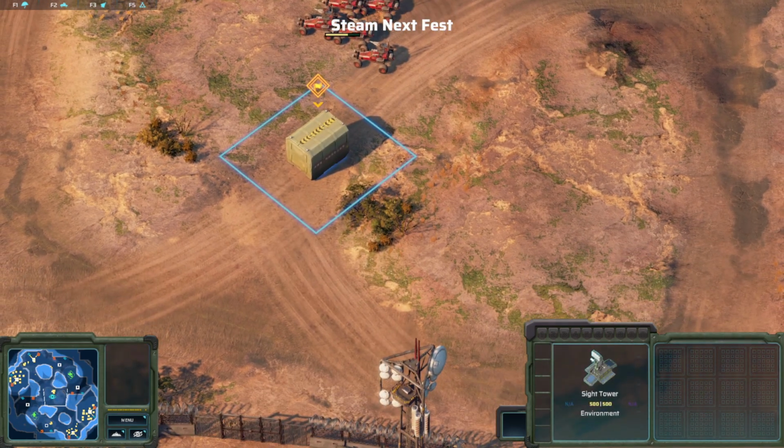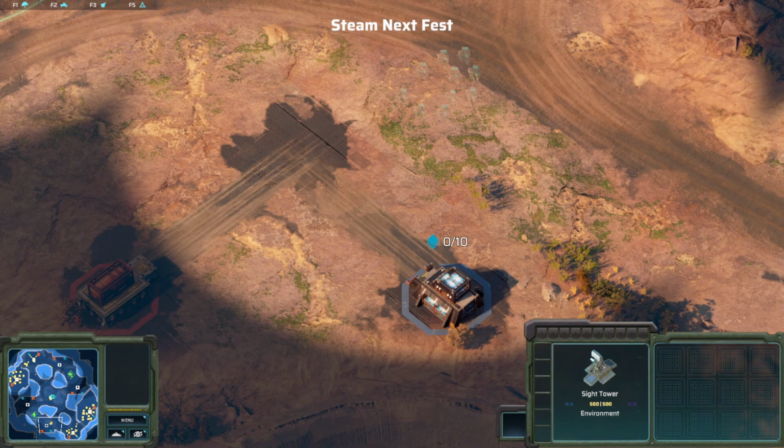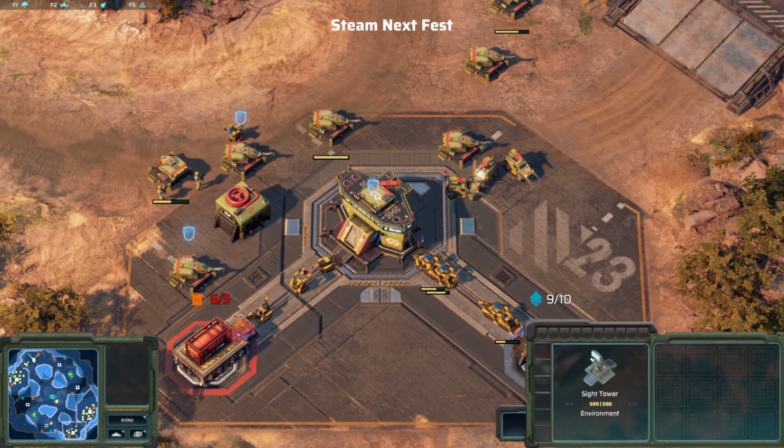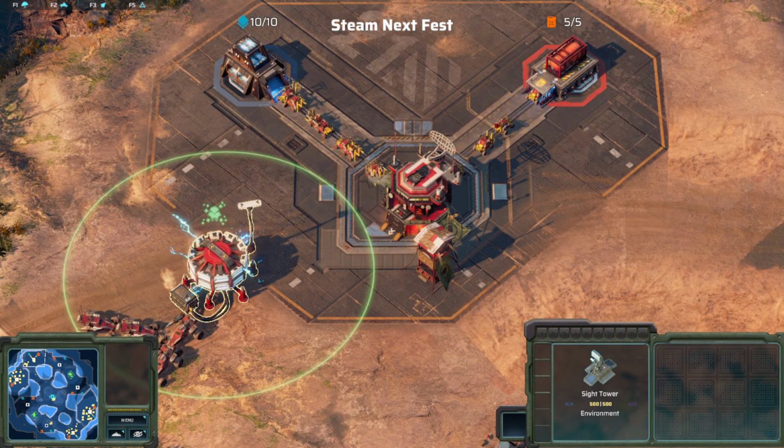Okay, getting hold of the sight tower again. Well, actually not quite. It's not in the influence there. He's going to get there now. No player is going for the third base just yet. Both players are quite happy and content, it seems, on just two core bases.